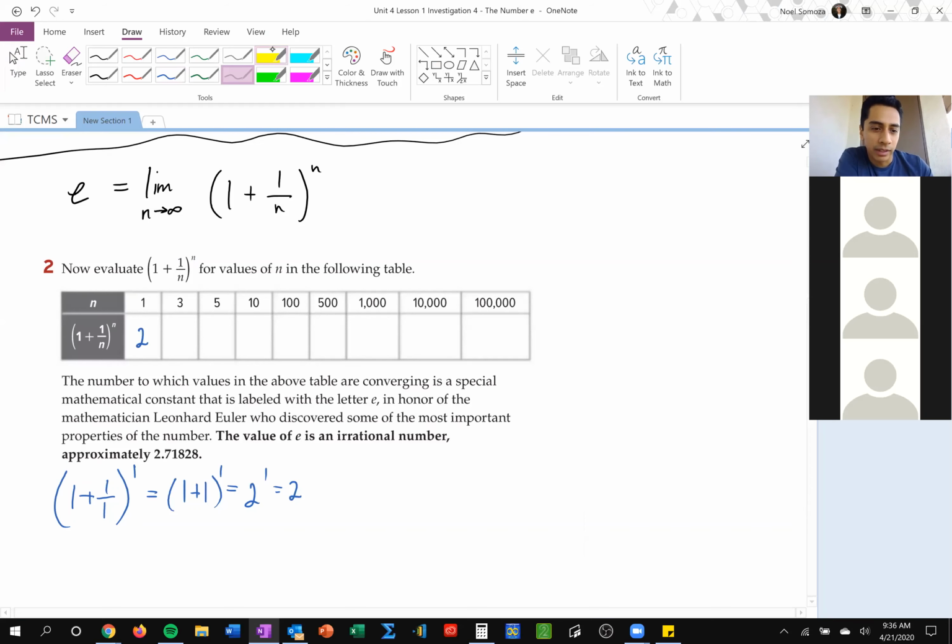So take a look. The number e is approximately this. In terms of our limit here, when n is small, the number here is 2. Now it seems like it's pretty close to 2.7, but in terms of accuracy, that's pretty far away. As n gets larger, the output should get closer to 2.718. The larger n gets, the closer we'll get.